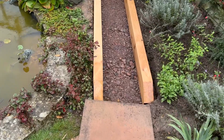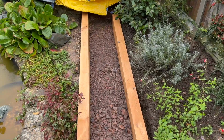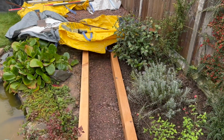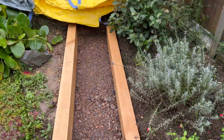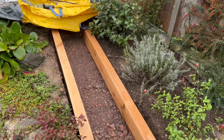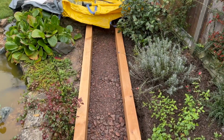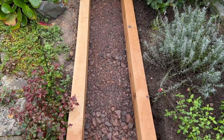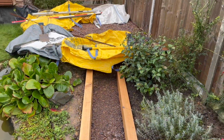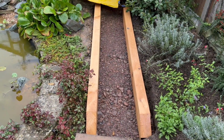Okay, so these sleepers are just loose laid. What I'm going to do now, because it's just decided to start raining again, I don't want to keep my camera out here getting wet. Basically going to level these off like I had them before. I'm going to put some pea shingle underneath the voids underneath, so they're all packed solid, and then we're going to get some MOT Type 1 sub base built up, so we're not using a lot of the panda stone to build up to that level. So use the MOT, pack that up as it slopes up towards the top section, and we'll be all good. But like I say, the next thing you see will be this done, because I'm not going to keep my camera out here filming it.